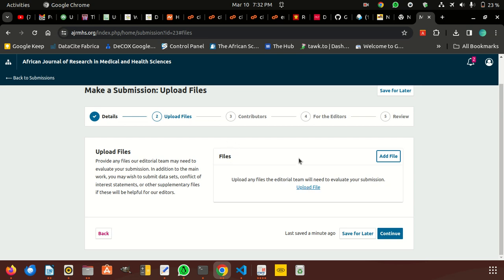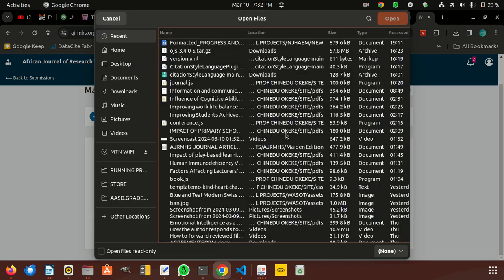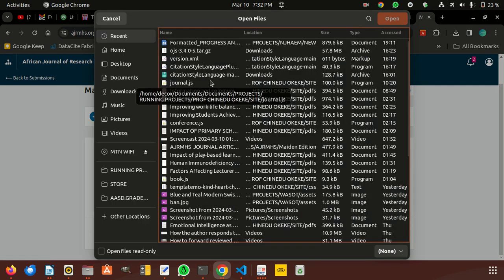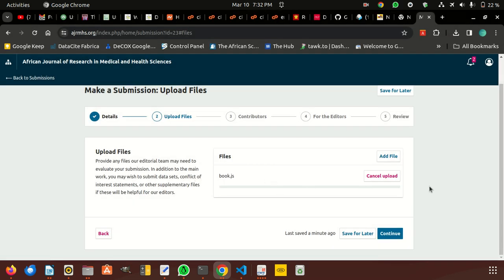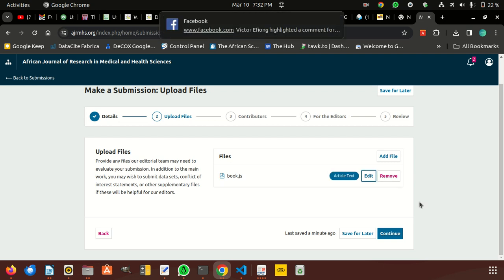So you click on upload file, locate where you have the first file, which is the name of the authors, the affiliation, and other details, like an introductory part. You click on it. I'm just going to take this as an example. When you do that, you now click article text. That is an article text, and you will now register that.